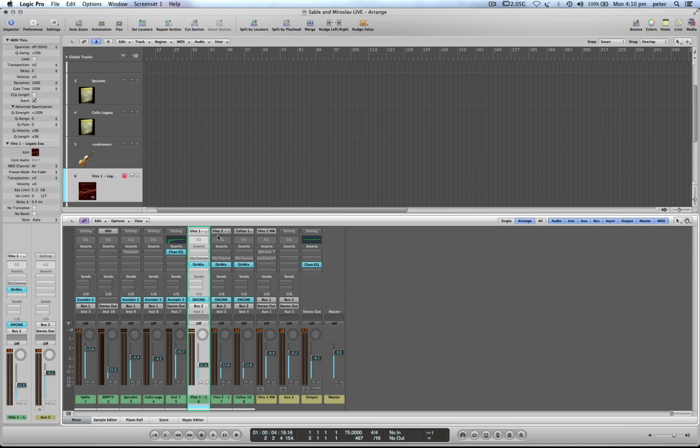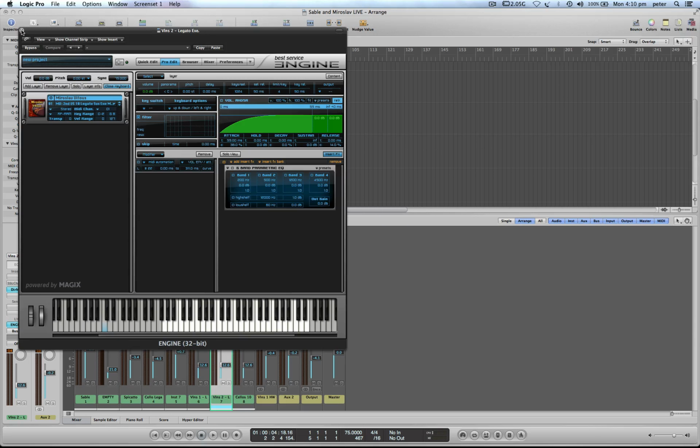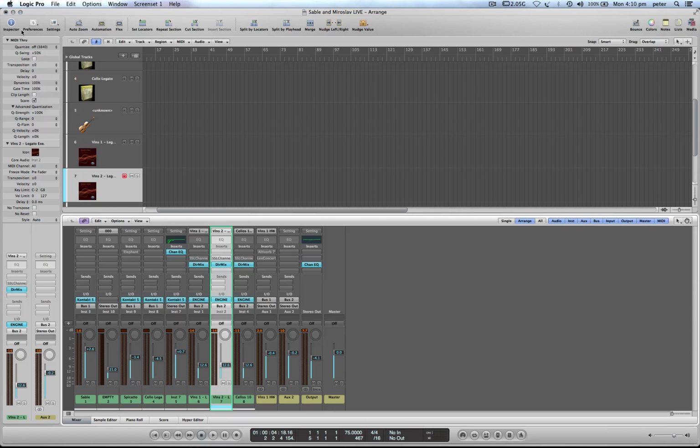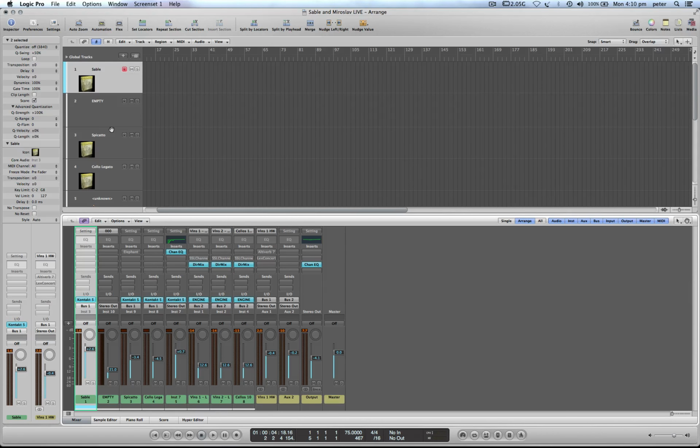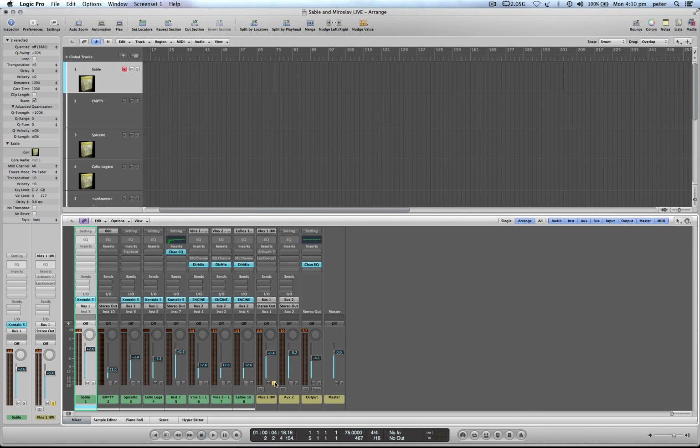and I use that because Sable is a bigger sounding string section, whereas Miroslav's a really small, more chamber type string section. So I'll show you that quickly in action. I've also sent these to separate buses, so I've sent the Sable to one bus and all these Miroslav patches to a second one, so I can easily bring up or down the volume or mute them independently. So this is soloing just the Sable strings.